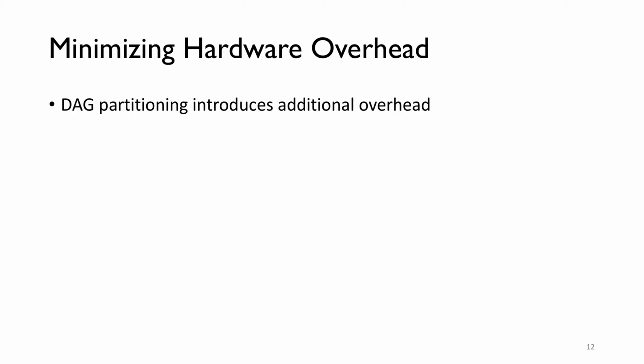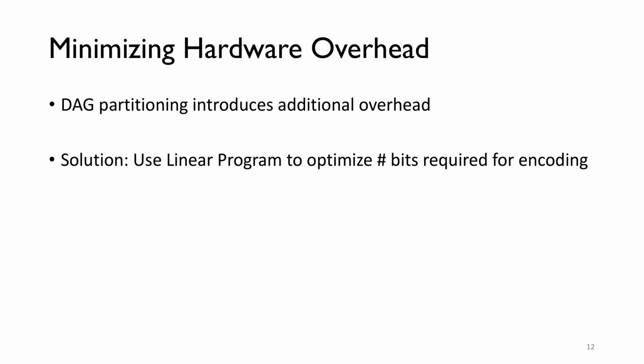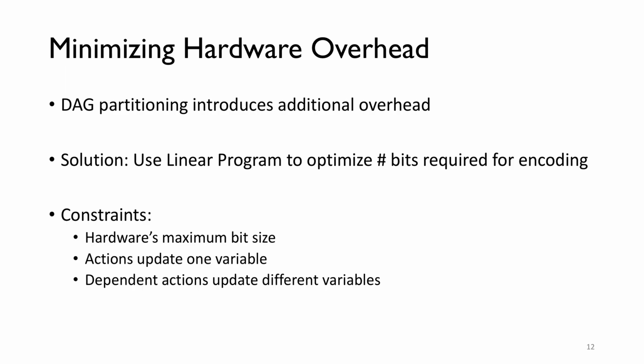So keeping that in mind, we will need to minimize the space that our tuple of Bolaris variables requires. This is a very important step to ensure scalability. Otherwise, we could still end up with our naive solution of a 1-bit variable for every decision if we over-partition our graph. So without getting into too much detail, we make sure we minimize our hardware overhead by solving a linear program that decides which actions update which variables, and the constraints of the linear program ensure that the tables do not form any new invalid dependencies and that the overall size of our tracking bits is minimized.